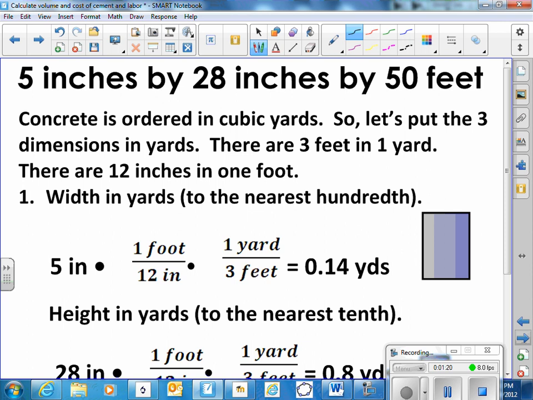So if I take my five inches and multiply by one foot per twelve inches, the inches on the bottom, how do I know they're on the bottom? Because they need to be able to cancel the units of inches. Inches divided by inches, those units cancel. One yard for every three feet. I know the feet go on bottom because they need to cancel the feet up there.